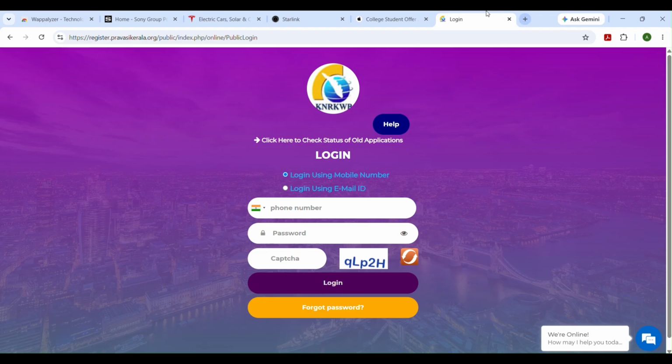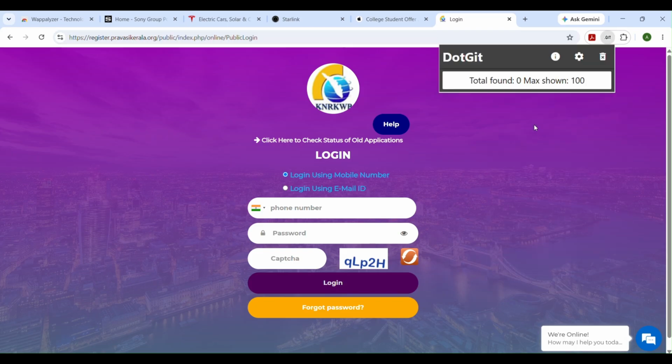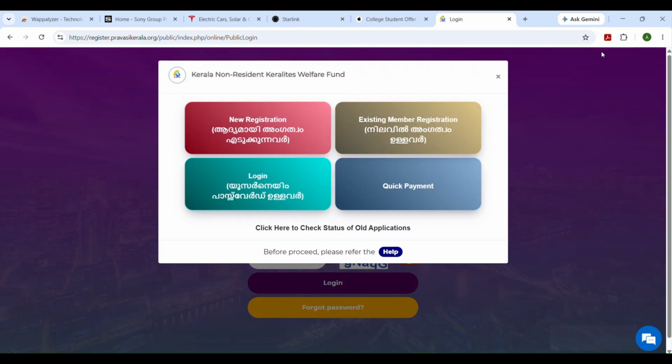The website you see in front of you right now was one of the websites I was manually scrolling through, and I got to know that there is a .git folder accessible here. If I can show you, you can see the .git console here. Right now, it is telling me there are zero findings, and no .git folder has been found in any of the websites. But let me refresh the session here.